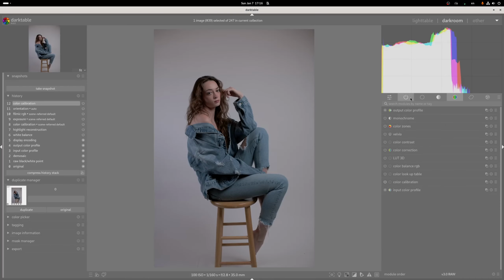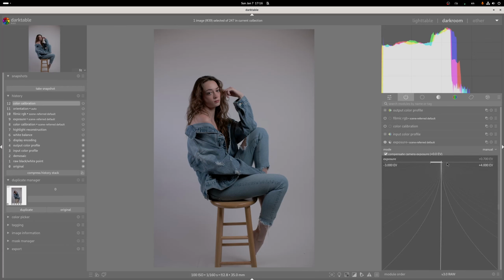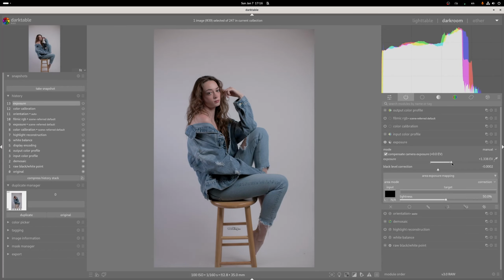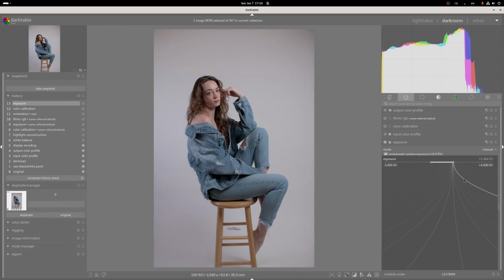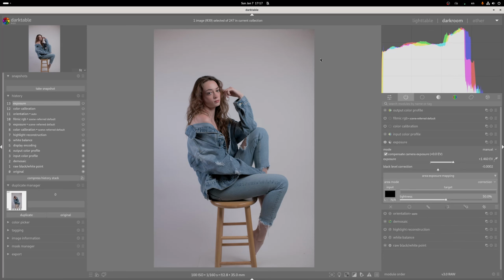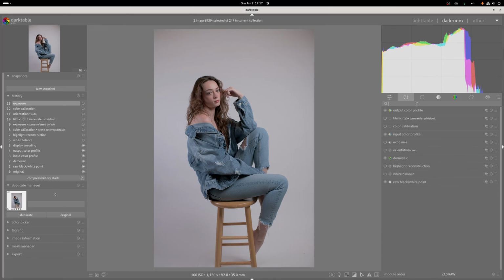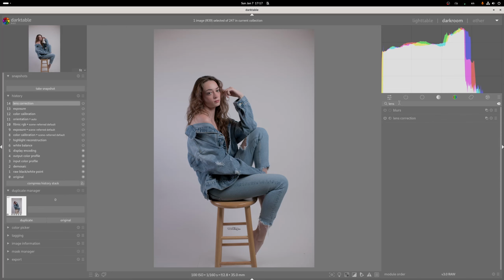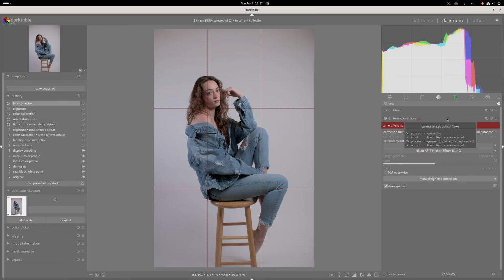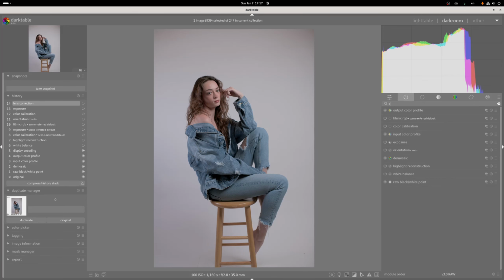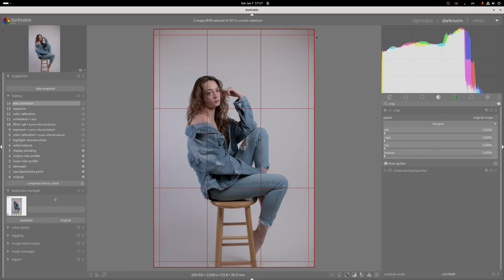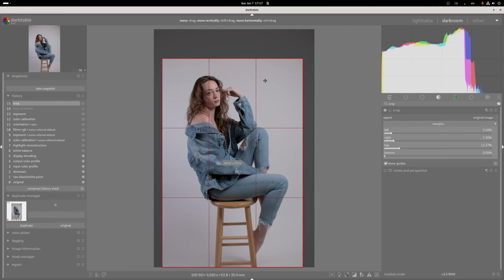We'll pop in and adjust the exposure. This is probably okay to put up to 1.46. So I probably could have brought the exposure with me too. 1.46. There you go. Perfect. So there you go, that's a good starting spot. You can come in here and start doing lens correction. This one's one where they don't have it, so I'll have to make an adjustment for that. I haven't done that yet, but I'm going to crop it anyway, so the vignetting doesn't really matter. Crop it in.